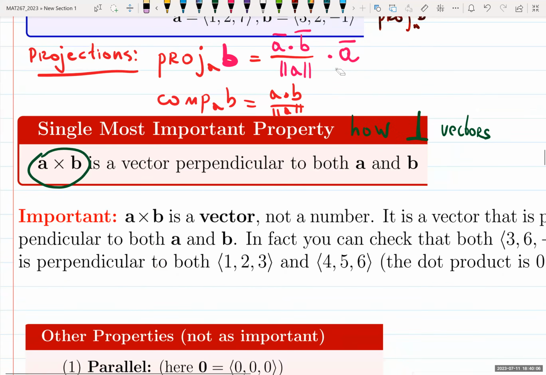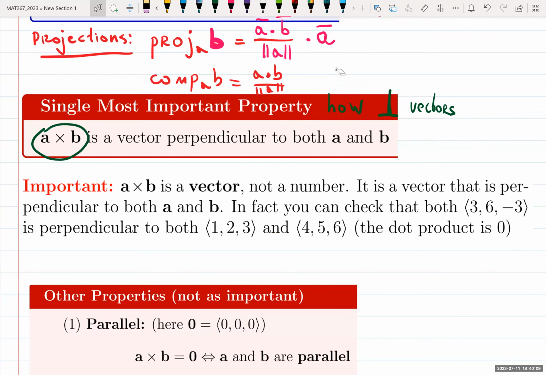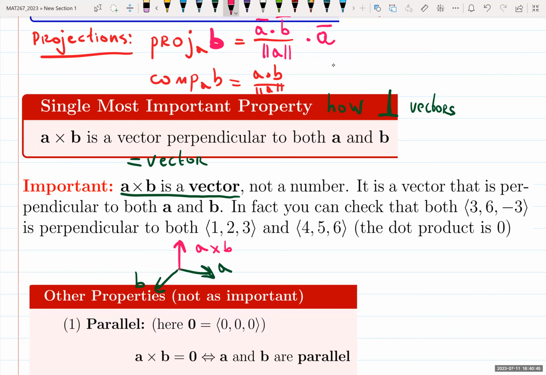But the calculation is different, because now it's a vector. And that's why I don't remember the name cross product when I was teaching this. I learned it as a vector product. So there's a scalar product and a vector product, which literally gives away in the name what it is doing, which one is which. So the answer here is a vector. And the cool thing is, because it's about perpendicularity, this vector is perpendicular to both A and B. Idea: here's A, here's B. Let's find the vector perpendicular to both. Here it is, A times B, the cross product, perpendicular to both.